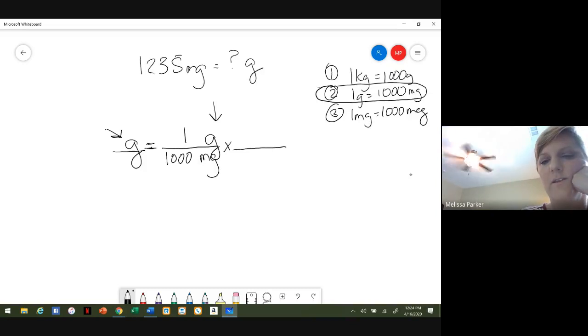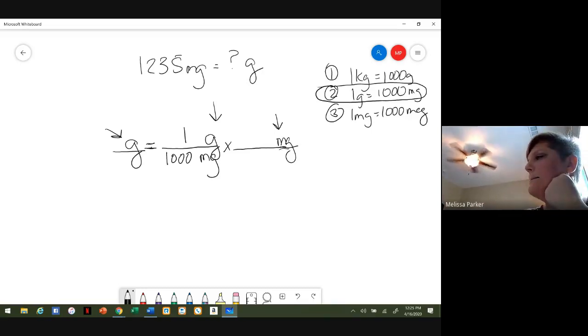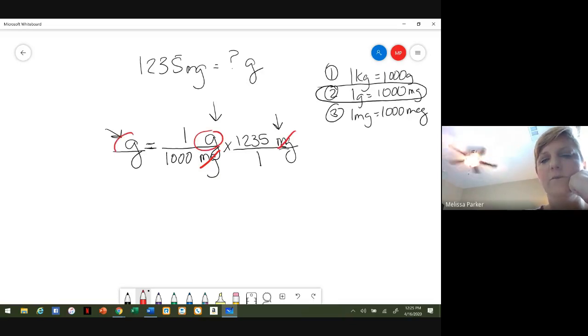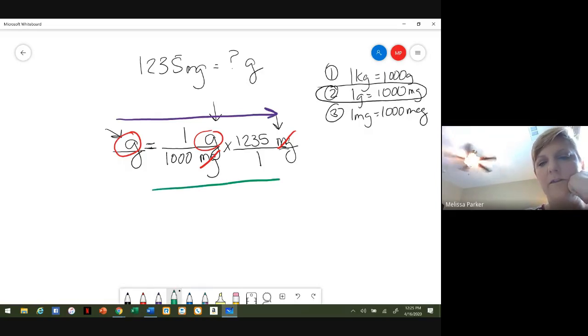Now, this is milligrams here. So what unit goes here? Yes, milligrams. So knowing this is milligrams, do I plug in something here or am I plugging in this right here? Yes, we're going to plug in the 1,235 milligrams over 1. And that 1 is just to hold the place value, right? And then we can cross out our like terms, make sure we have the same units on each side, which they are. They're both in the numerator. Then I can multiply this across the top, and you can multiply this across the bottom. So you don't have to do the extra step where you write 1 times whatever if you don't want to. I was just doing that for those people that are just getting used to doing this.